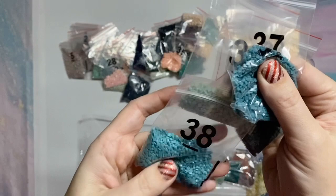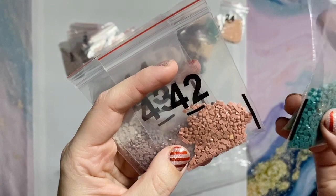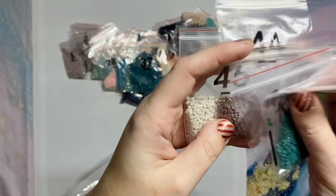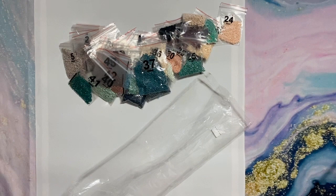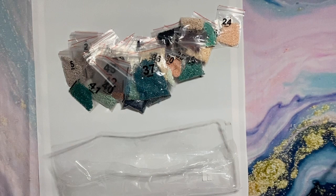I notice this one did not come with any spare drill plastic baggies tucked in. I have plenty and that's not really a problem for me, but if you got a kit and were expecting that, you can reach out to Roana and Reggie at DIY Moonshop. I have no doubt that they will take care of you — they have fantastic customer service and stand by their product and will make right any issues.